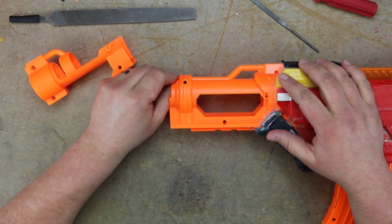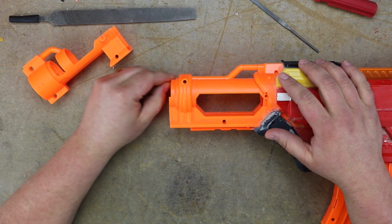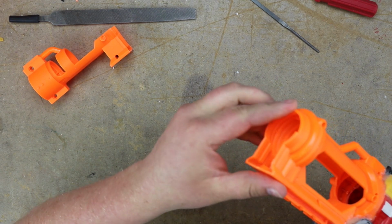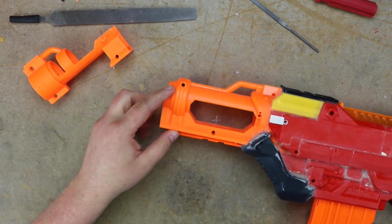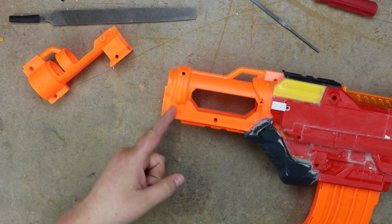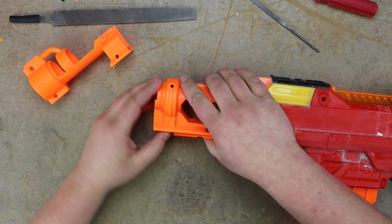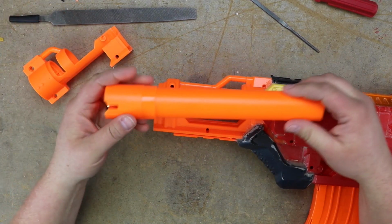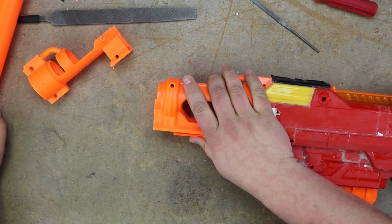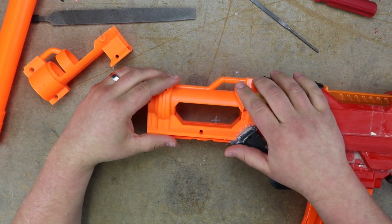I'm thinking we're pretty much committed to this line here, because if we cut it back any further, we're going to lose this nice clean finished edge. It would be cool to cut it back to either this big strap looking part or just this little reducer part here, but then we're going to get more of a raw look. And I don't want this piece to be very finished on the end, because I'm going to leave this as a separate piece so we can maintain some orange bits. Since this is being integrated into the rest of the body, this is going to end up being probably some kind of metallic color or gray or something like that.